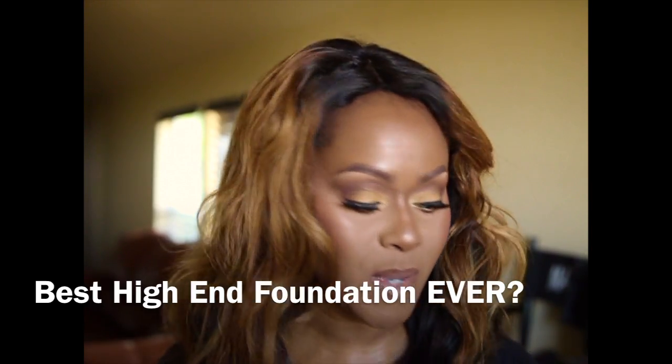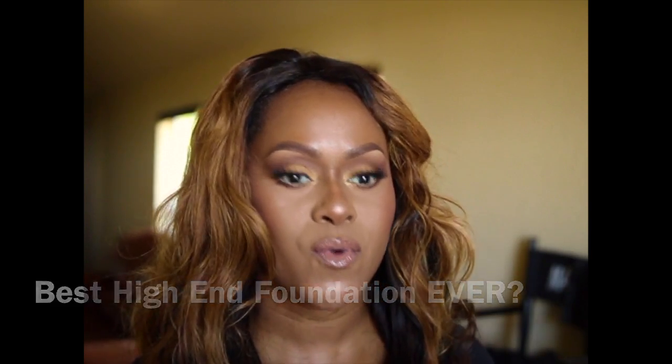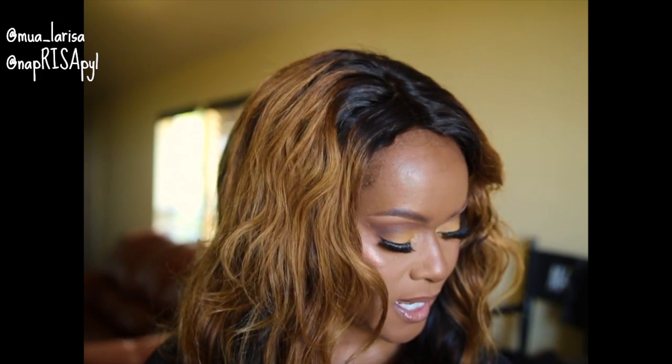Okay, so today's video is going to be mainly focusing on the Sephora Pro Warm Palette. I just got this in the mail the day before yesterday. It's absolutely gorgeous. So we are going to be rocking that bad boy today. If you have it, take it out and play along with me if you can.